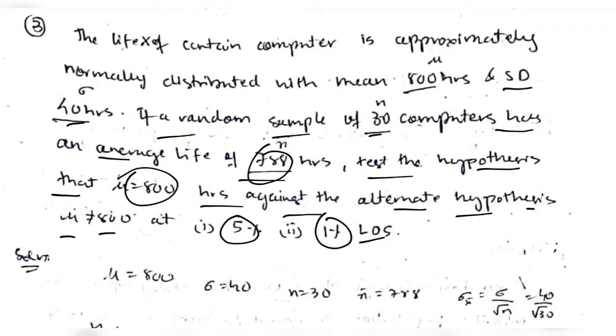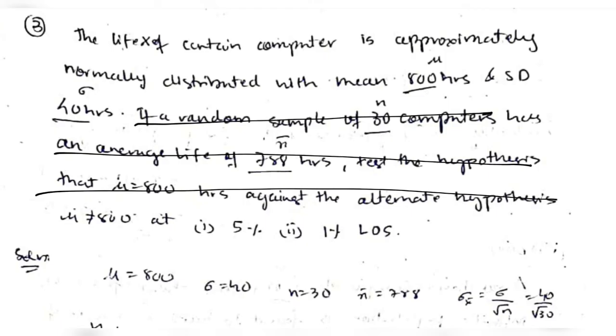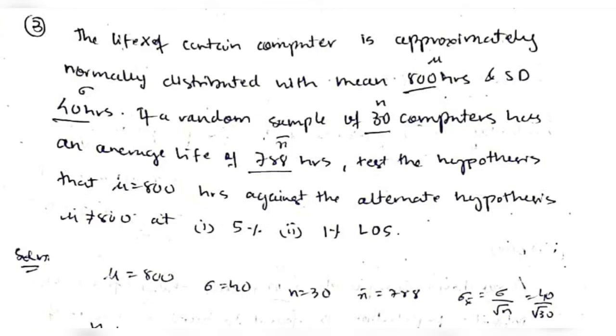Now see here, it's clearly mentioned that the random sample starts from here. So the mean value they have given here is x bar, and the mean value given previously was for the population. If you don't read the whole question, suppose this was not given, at that time we would consider this as the sample. So in that way we have to differentiate and choose specifically. Here what we get is nu is 800 and the sigma value is 40 hours. This is not sigma x bar; sigma x bar we have to find out. Here we have x bar as 788.